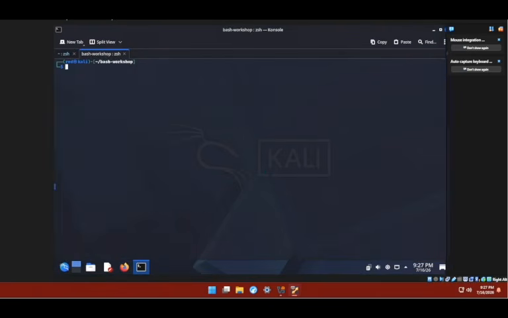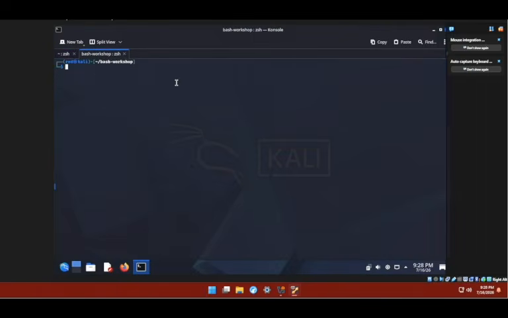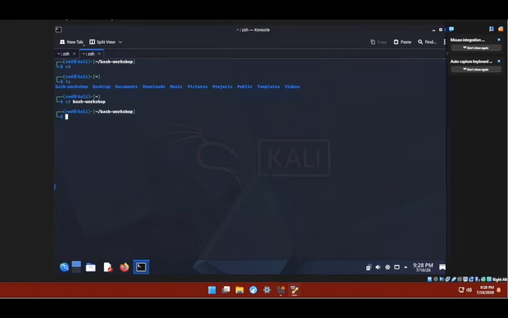Inside the terminal, I hope everyone has their entire program installed. You want to make sure you have bash-workshop on your system, and what you can do is first run cd /bash-workshop or just bash-workshop. And then afterwards you can run ./tutor.sh. This is a shell script. Like I mentioned before, bash is also a scripting language.